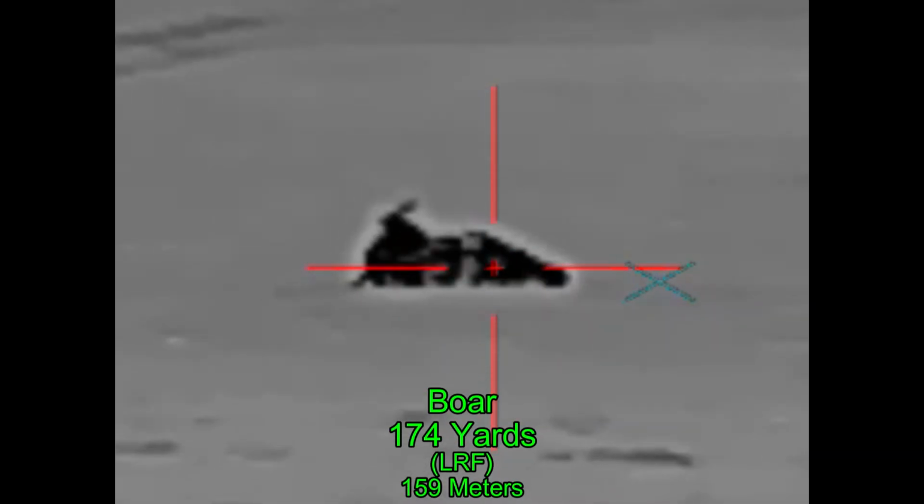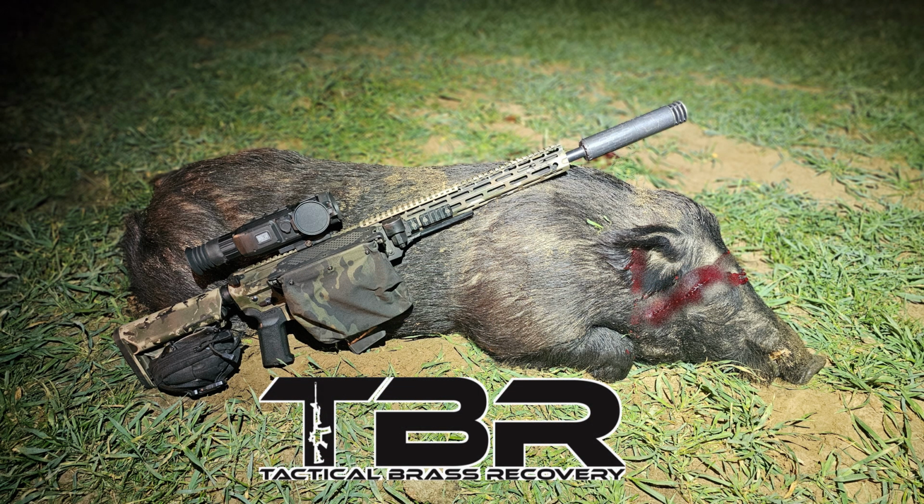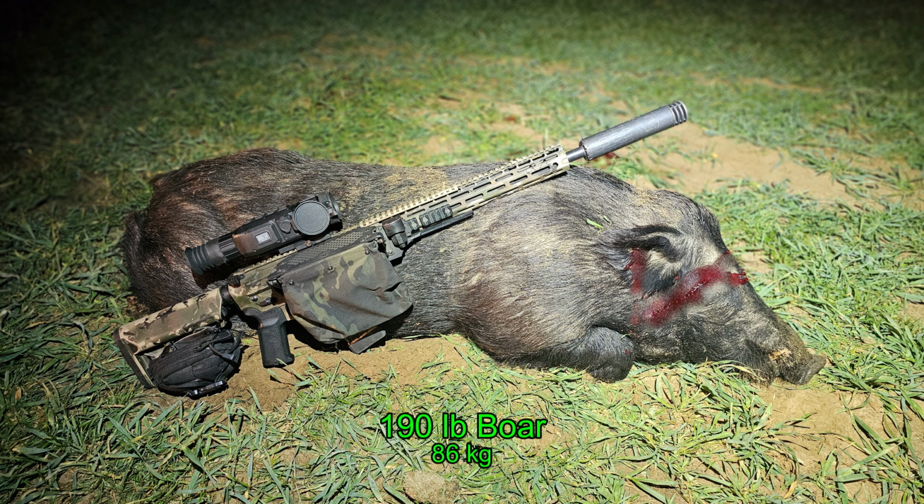Alright, here we go. Got to bore down at 174 yards. Both of those shots were crossing shots through the neck and made a mess inside. Brass Catcher by Tactical Brass Recovery. The hog came in at 190 pounds.